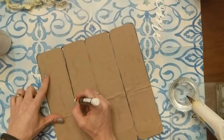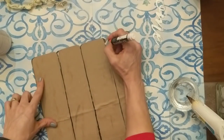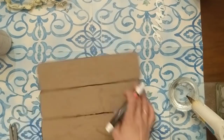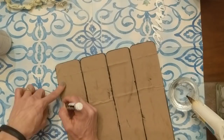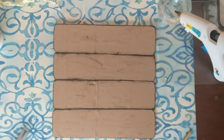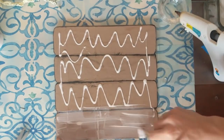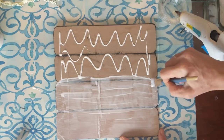Like in the first project, I want this to look like individual pieces of wood, so I'm taking my black painter's marker and just going down those lines. Once it's dried, we'll put another layer of the Mod Podge on top, and this will just seal our paper to the sign.